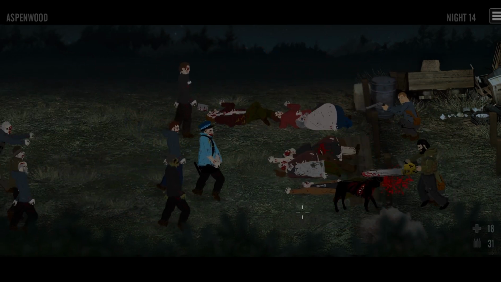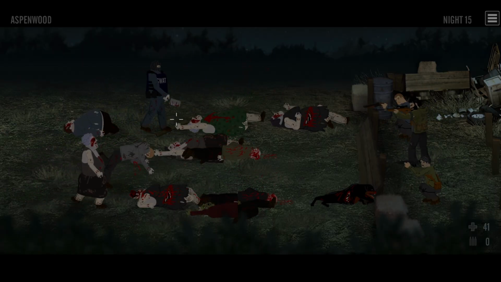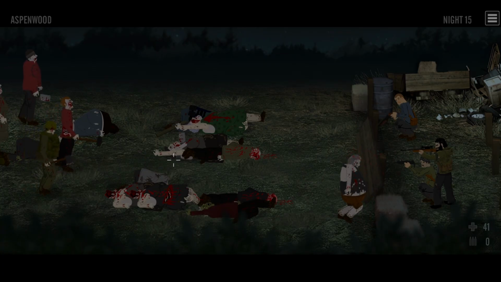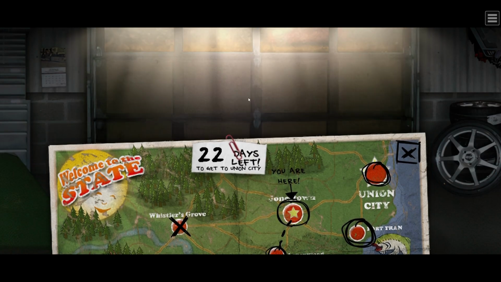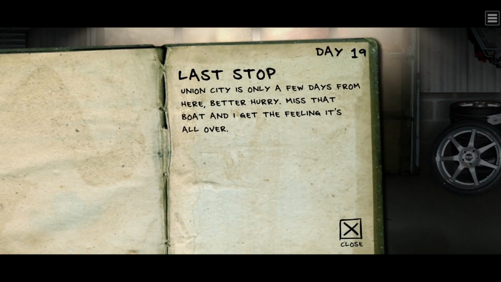the Legacy Collection. By my second night in Aspenwood, I'd managed to find the hunting rifle, which continues to be one of the top weapons in the game. It still one-shot headshots everything, and can collat zombies if they're wounded. The big issue with Aspenwood is that it only took 2 days to loot the entire city, forcing me onward to Jonestown, which has just under double the population of Claysburg.